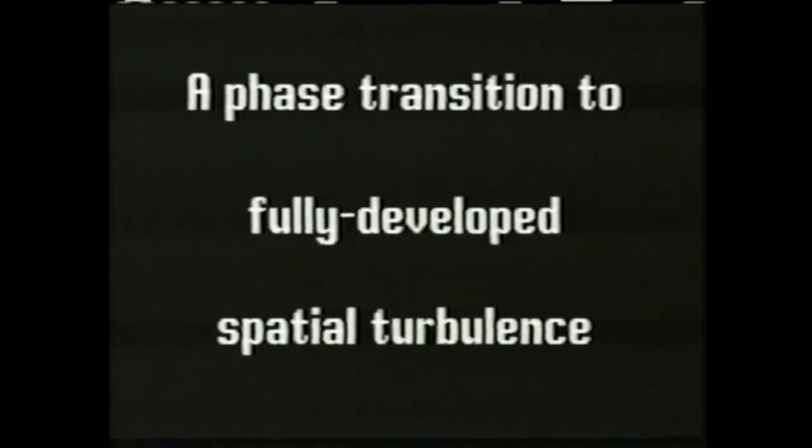A cubic nonlinear element is connected in the electronic portion of the feedback loop; each picture element's intensity is operated on with a cubic, one-dimensional map. Continuing as in the previous sequence, the light gain is increased and the system visits more and more of the electronic processing's nonlinearity. This simple static pattern gives way to finer spatial structure and time-dependent dynamics. Eventually, the behavior becomes quite complex when spatial coherence is lost—the analog of the transition to fully developed turbulence.